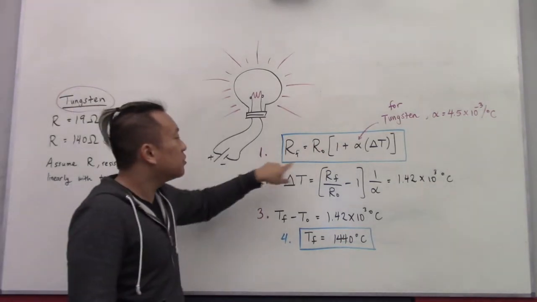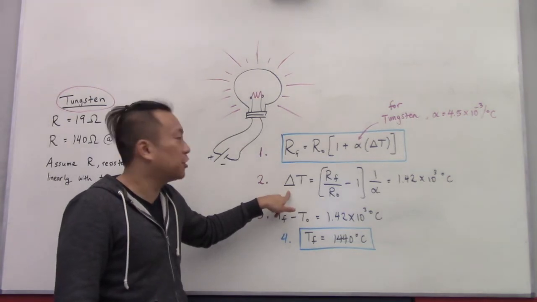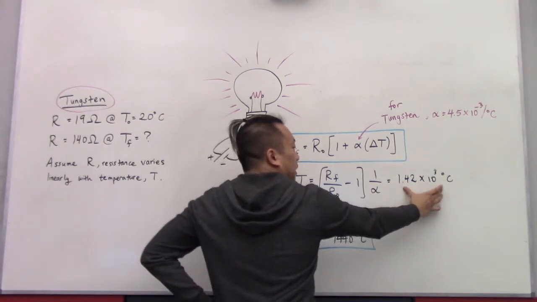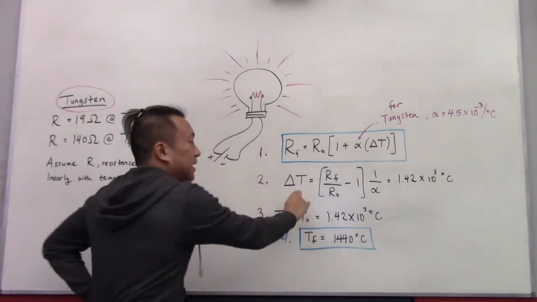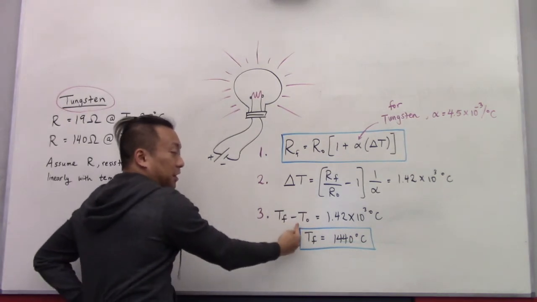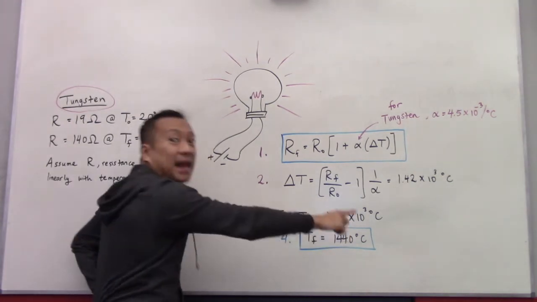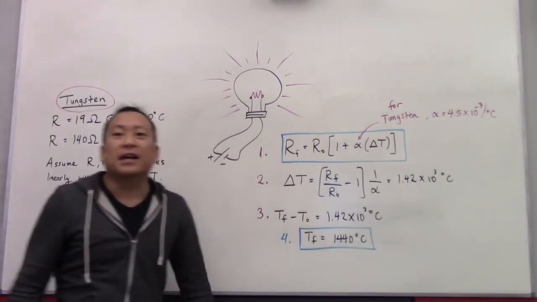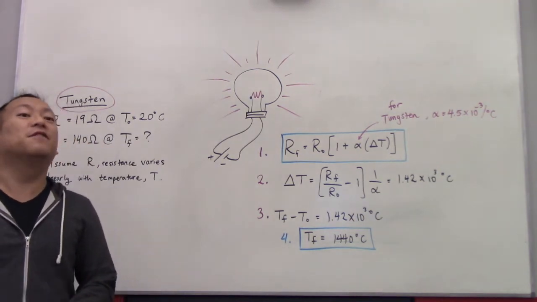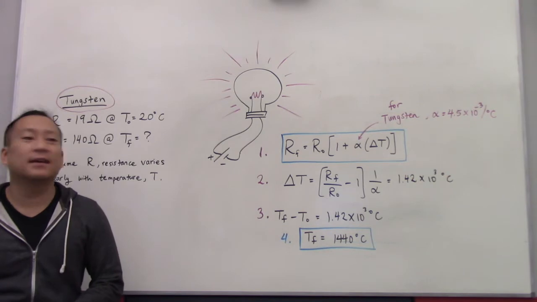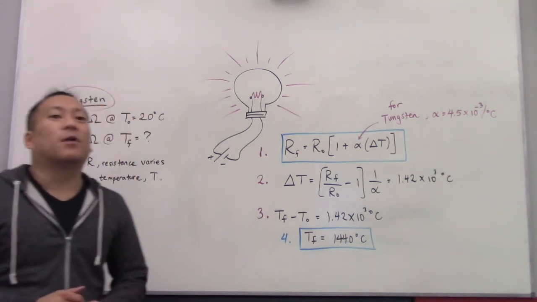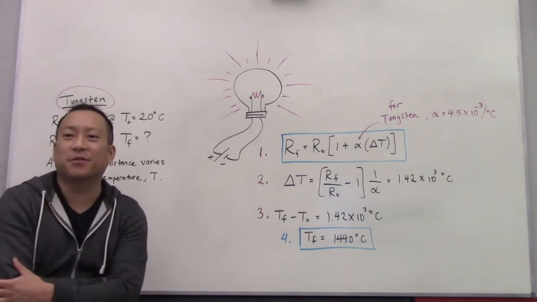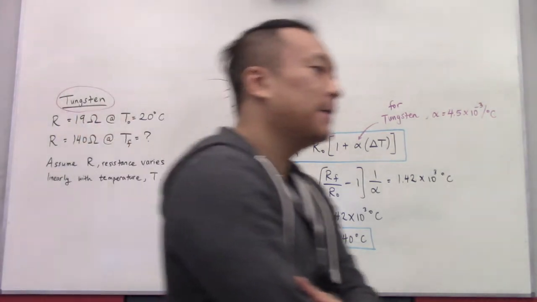So basically, rearrange, right? Get delta T, the change in temperature. Once you get the change in temperature, you're just going to plug in what you have. You're going to get that amount. But don't forget the last step, right? Because that's just delta T. Delta T is T final minus T initial. So you have to add T initial to the other side, right? Add that 20 degrees, and you'll get 1,440 degrees Celsius. So that's really hot. It's super hot. So you don't want to touch that light bulb when it's really hot. So that's basically it. It's really simple, right, guys? Any questions on that?